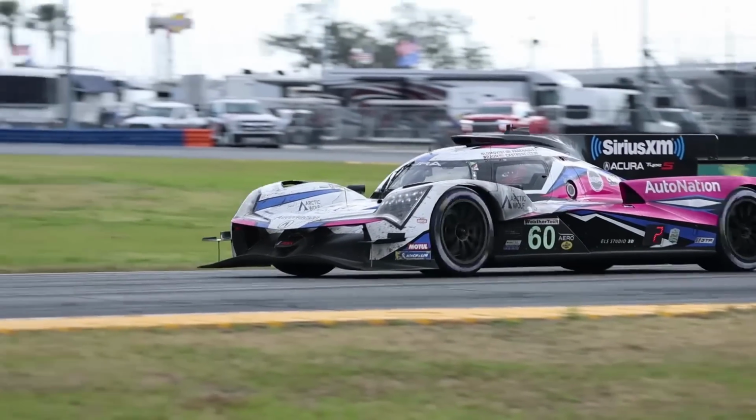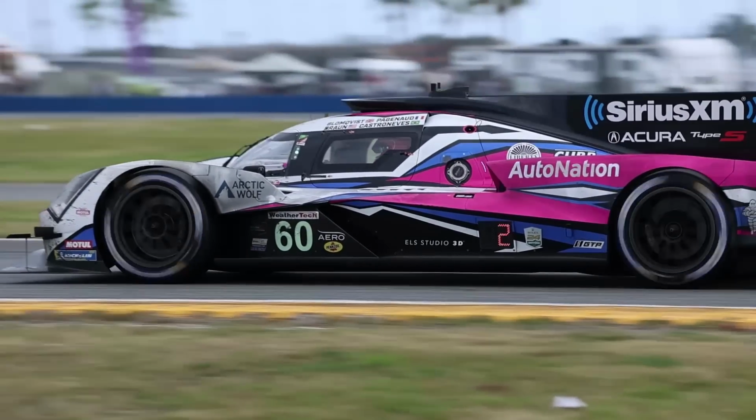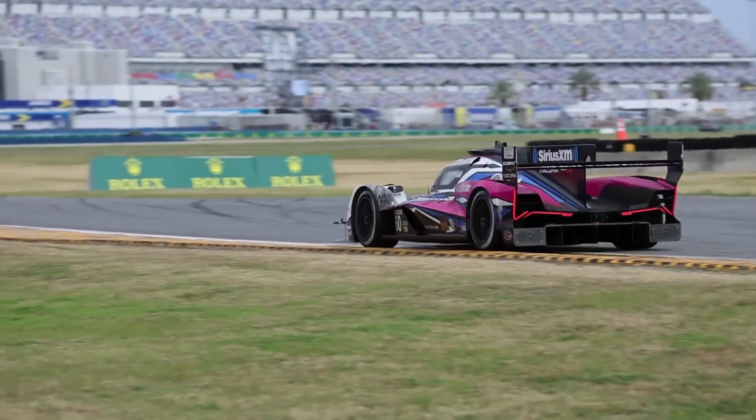The final thing I want to talk about in GTP is just the sheer pace of the Meyer Shank Racing car. The team was defined by this. They spent more time in the pits than any car that was competitive in this race. They made more pit stops than literally any other car in this race. They made up all of the difference on the racetrack. And come the end of the race, I thought it was going to be a battle between them and the Wayne Taylor Racing Acura, of course both Acuras making it to the finish and finishing 1-2. I thought Felipe Albuquerque was really going to have something for Tom Blomqvist at the end of this race, and it just wasn't that. It ended up being a 4 or 5 second lead at the end. The pace was there for Meyer Shank Racing.